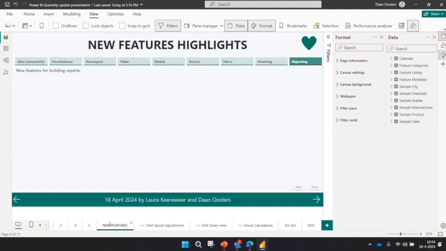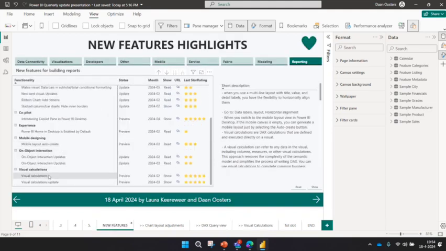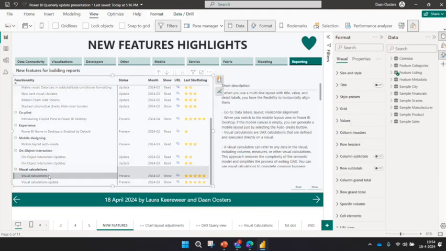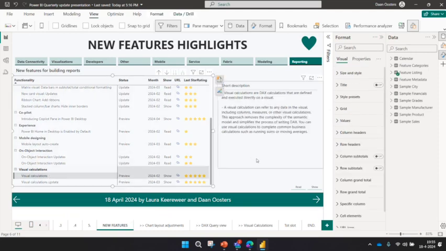The last interesting feature, and we started off with this already, is the visual calculations. Yes, I was waiting for this. Yeah, exactly. So visual calculations is something which should make working with DAX easier for business users, especially. So normally when you want to calculate something, you create a measure. And measures, we all know, is hard. Yes. I mean, DAX context is hard. The context is hard. Exactly. Especially with a whole model. So that's very complicated. And in order to make that a little bit easier, a visual calculation has been created.